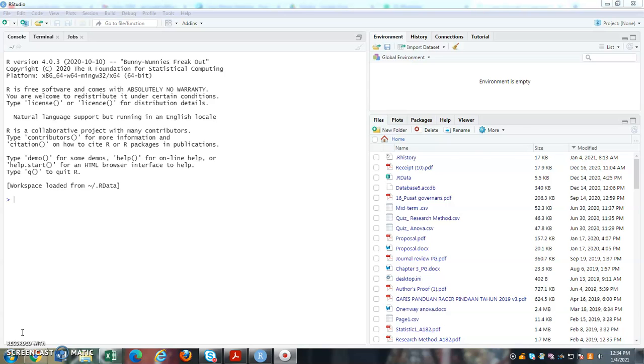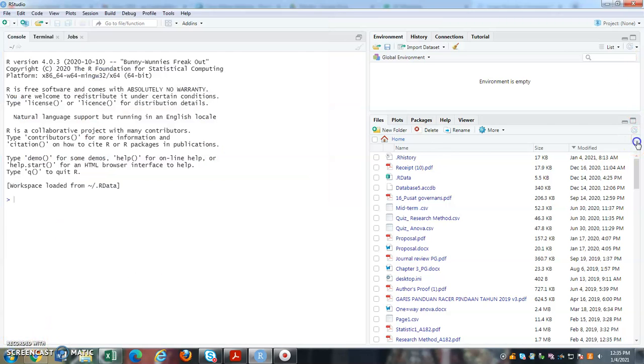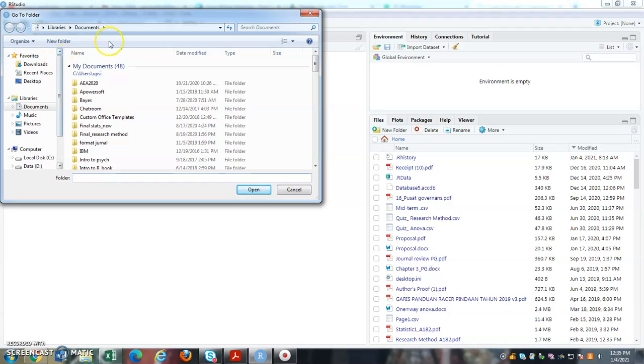As usual, the very first step is to set your working directory, or identify the folder that you will be having your data file and R script file in, and set it as a working directory. First, go to the directory option, the three dots here, click on it and set the working directory. Once you select the three dots, it goes to the folder you would like to select.